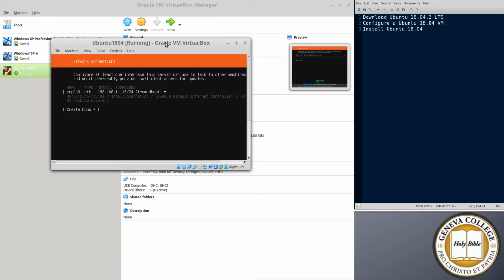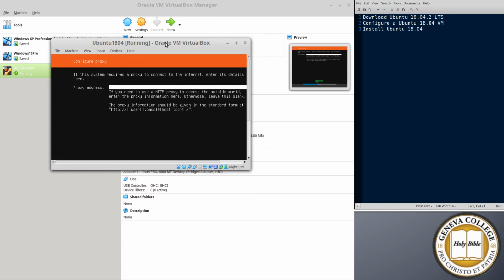If you have more than one Ethernet device on your system, then you can bond those together to either increase throughput or increase reliability for fault tolerance. Let's say one connection goes down, the other one takes over. So if you have a 1 gigabit card and another gigabit card, you can put them together as 2 gigabits of throughput if your switch supports it. Or you can use them so that if one line goes down, then you still have one line up. We're not doing that, so that's what that means right there.